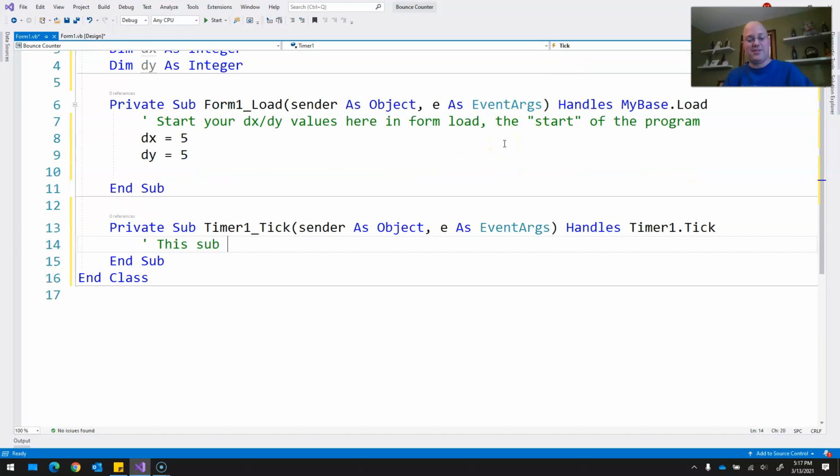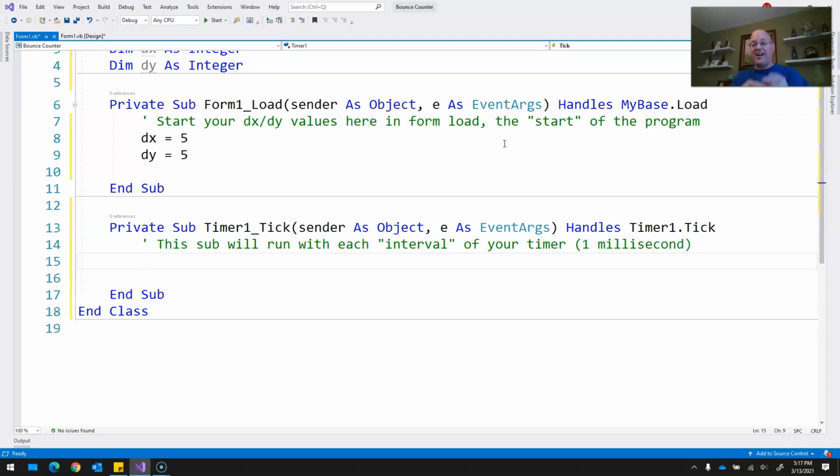This sub will run with each interval of your timer. In other words, this code is going to happen for us every 1 millisecond. That's a lot. It's going to go even faster than that.